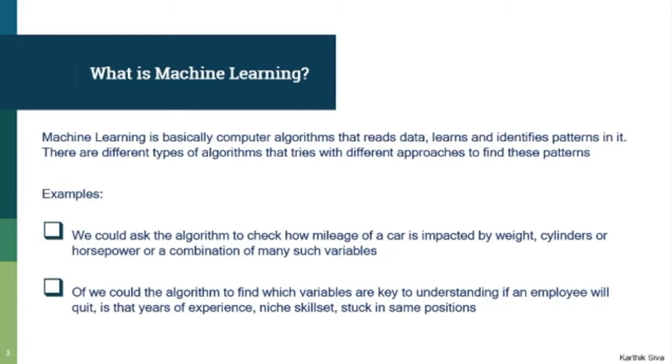We could also look at another algorithm where we are looking at identifying employees who are more likely to quit. This is again based on past data. So assume that you have a database of employees. Some of them are still in the system, some of them have moved out of the organization. And you want to understand, what is the difference between these two groups of employees, those who are still here and those who quit?